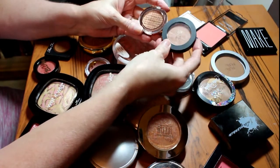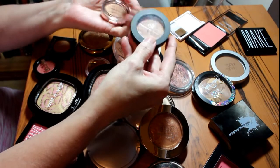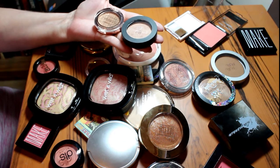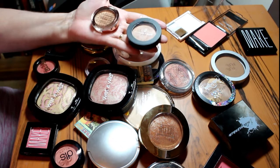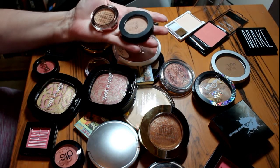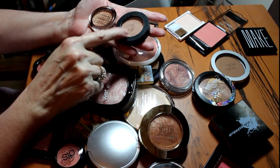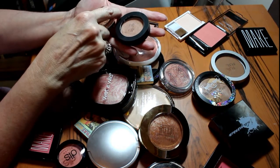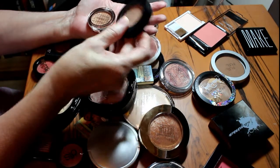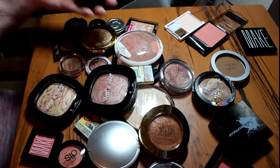It's my e.l.f. bronzer. So you can see they're both very light toned. Let me hold them on my hand like this, get the shadows away. This one is Kardashian. There's some talk about them possibly being cruelty free. I'm not sure. This has a very slight shimmer, and so does this. This one complements my skin tone way more than anything I've ever used, and so I know this e.l.f. one is going to stay. Just in case you want to know what shade it is.